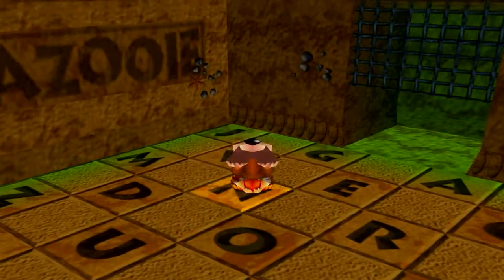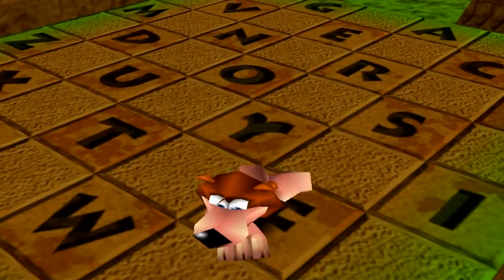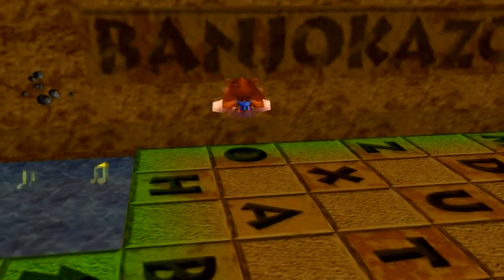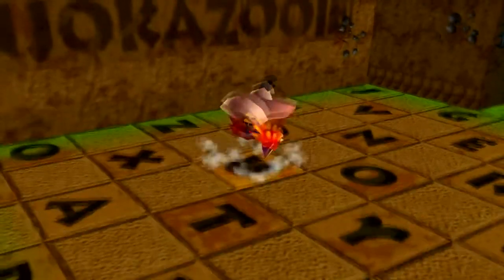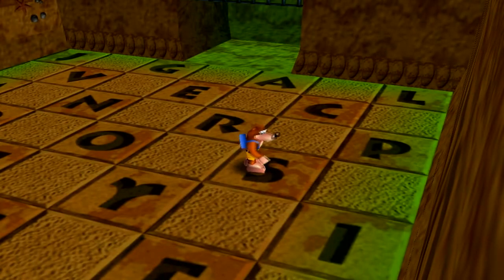Now, it looks like Banjo's moving slower, but it's actually just how much bigger his model is. So it just looks a lot different. Did I just say? I think I just did, but you just type in no bonus to get rid of all the bonuses. It's just so if this is driving you insane, you don't have to deal with it.